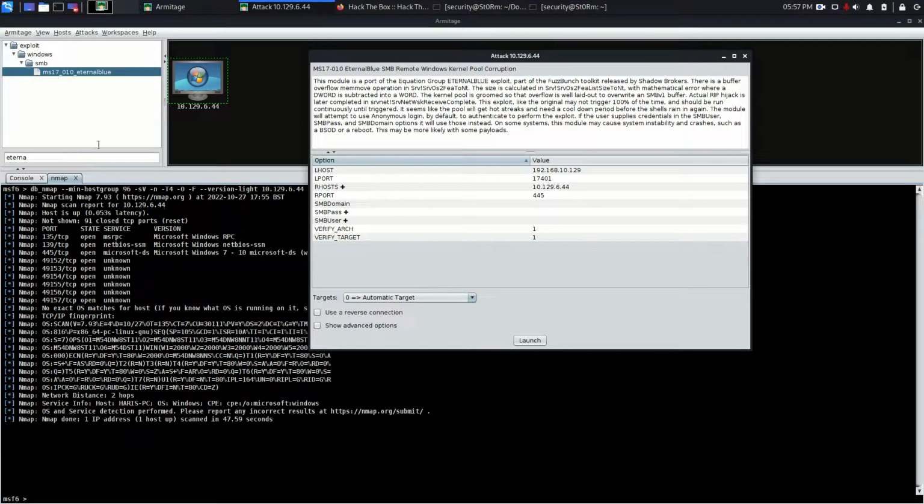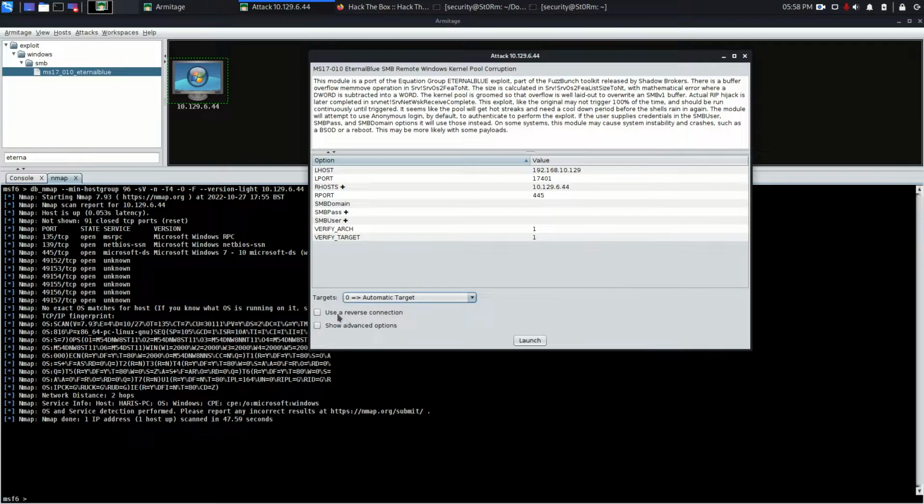The R host is already set to the IP address of this victim machine, and the R port is set to 445 because of the exploit SMB working off port 445. Targets gives you a little bit further information about what particular operating systems could be potentially vulnerable to this if they haven't sufficiently patched their target correctly. We're just going to leave this here as an automatic target.